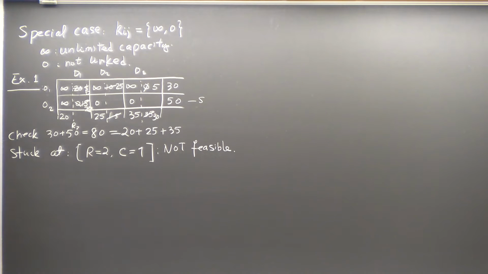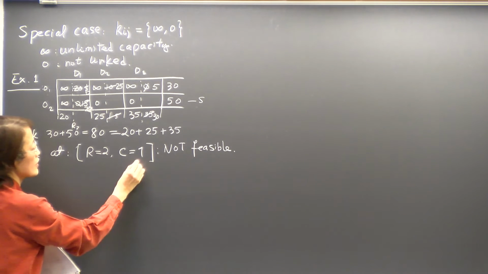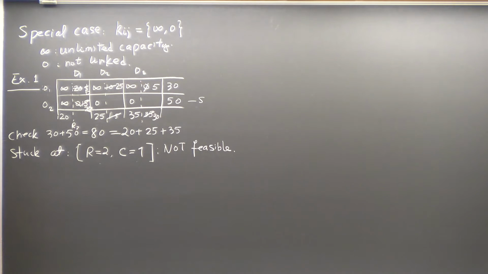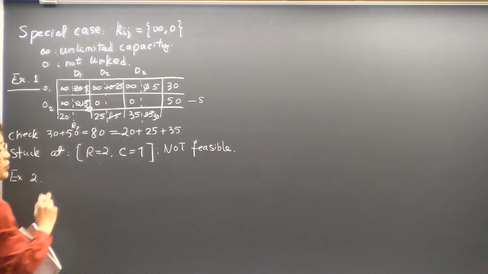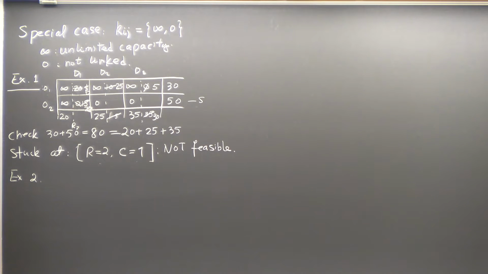Is it clear? How to find it's not feasible and how to find this, because I need that number, all right? That column and the row index will be useful. Okay, so let's take another example. I want to show you that this could have multiple indices, not only just one location. Could be multiple places it gets stuck.